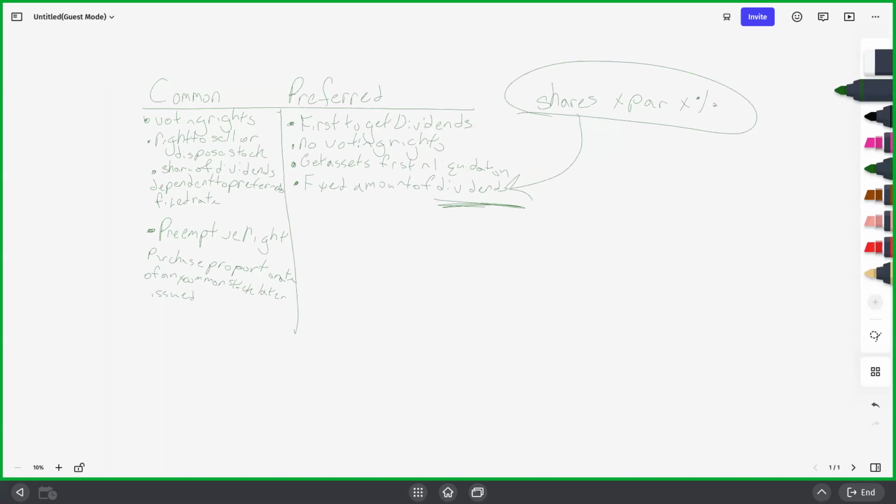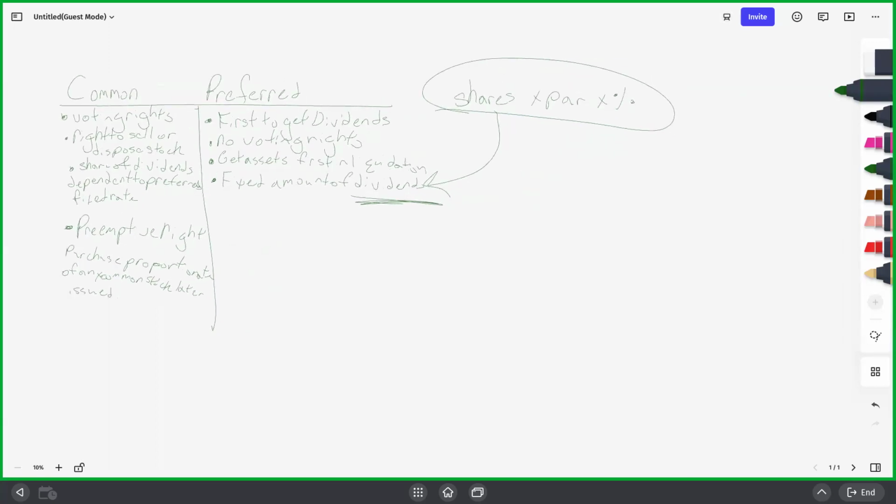All right. I'm going to check how the computer's doing. If you guys need to write anything else down, take a picture, anything like that. Then I'm going to start setting up some practice problems for us to figure out how to make journal entries for common stock, preferred stock, and all of the above.